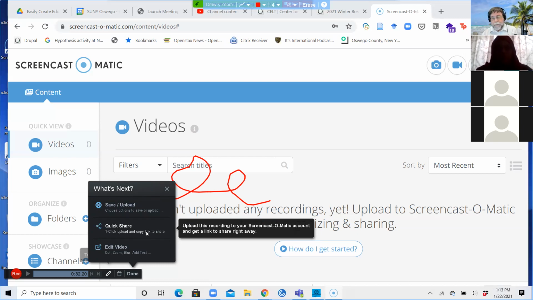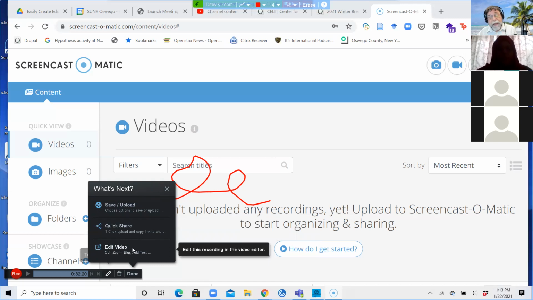We'll look at the amount that you get for free with various plans, but you don't have to share it to theirs. You could directly upload it to Panopto for the campus if you want to share things only with your classes. You could share it out to YouTube if you want to share something more broadly. And there's a few other places, and we'll take a look at those.